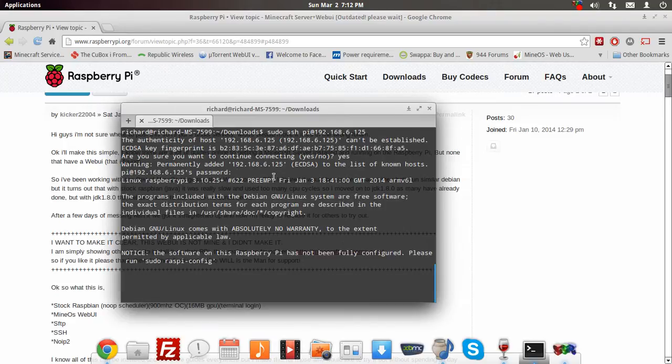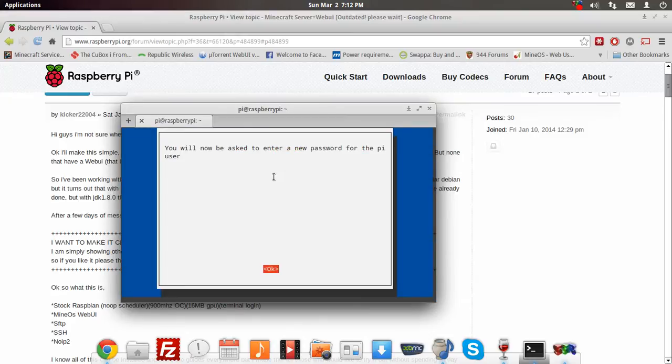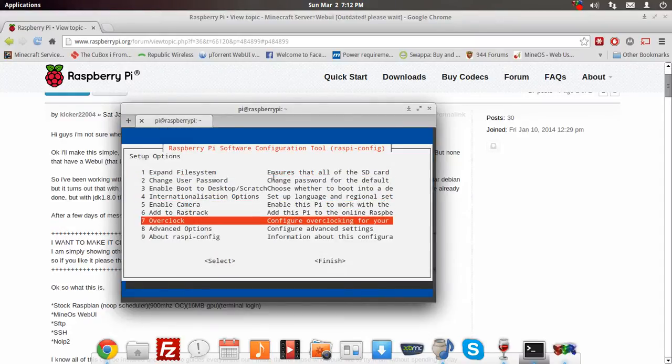I always forget the initial password. Alright, we're going to go ahead and set up the SD card, make sure it's fully expanded. And I'm also going to change the default password. I'm not a big fan of the long one. Just set this up real quick.